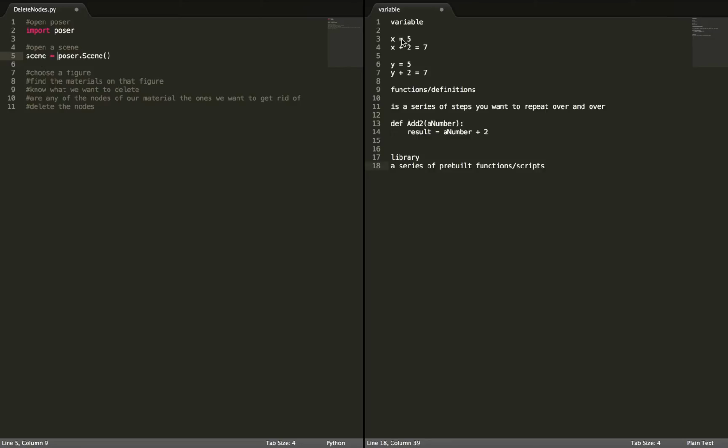So this is like x was over here. You'll notice we have the same notation: x equals 5, scene equals poser.scene. We could call this banana, as we did in our example, but we really don't want to. We want our variables to have names that make sense so we can keep track of what we're doing in our code. Now, some people will do a real shorthand. They'll just do something like s equals poser.scene. I don't recommend doing that a lot because it's very easy to lose track of what you're doing.